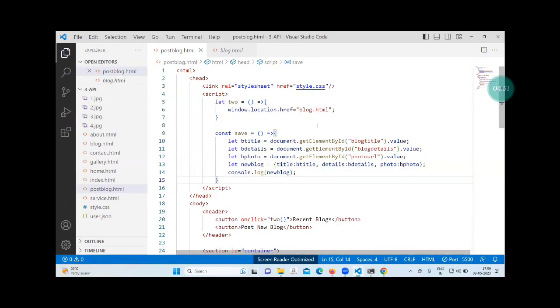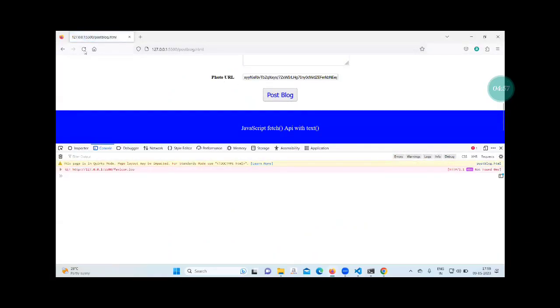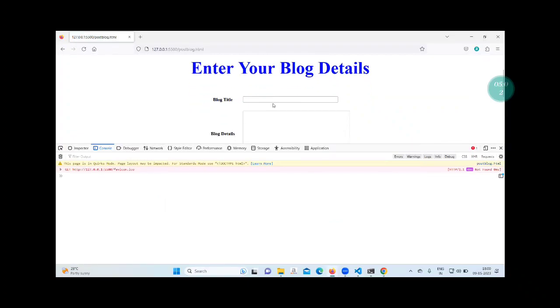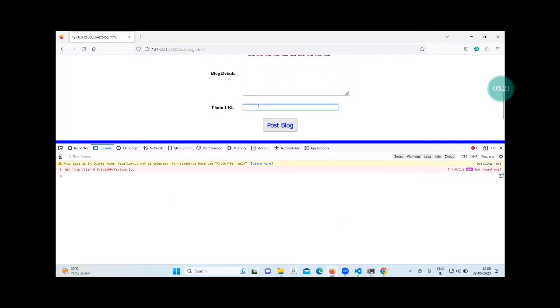Okay, so this data is coming. Now see, if you are confused about what that URL is and how it is coming, no problem. Refresh your page once and write here blog title, something, like what is finance. Write something inside as a title and write here 5.jpg and save.